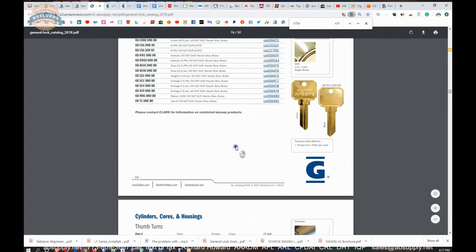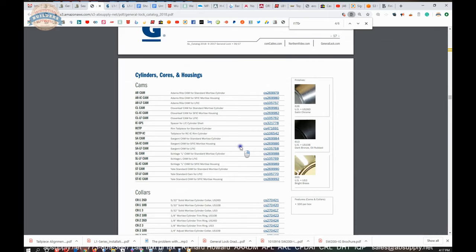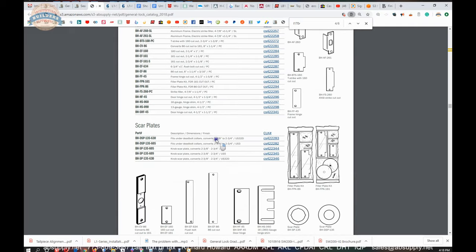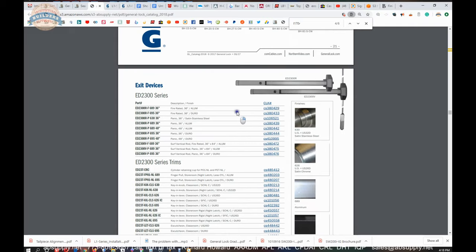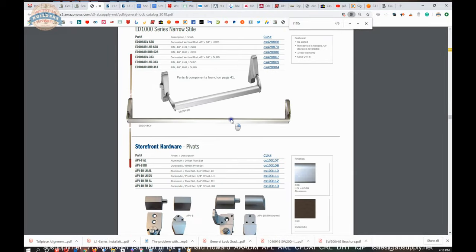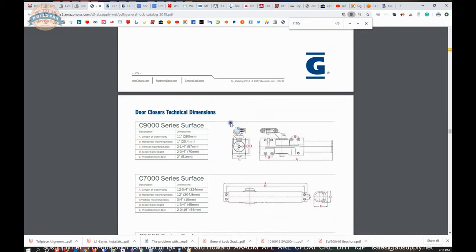The bottom line is, if you are doing a project like a strip mall and you do not have a lot of need for hardware — maybe only 12 or 8 units — you are going to need hinges, door closers, exit devices, probably lever privacy sets, maybe some mortise cylinders. They have all that stuff ready to go. Here are some exit devices — I have used their material. It is not any worse or any better necessarily than the next import importer. Also on the manufacturer's page, you can see all of the General products that we sell and then a link to the manufacturer's website.